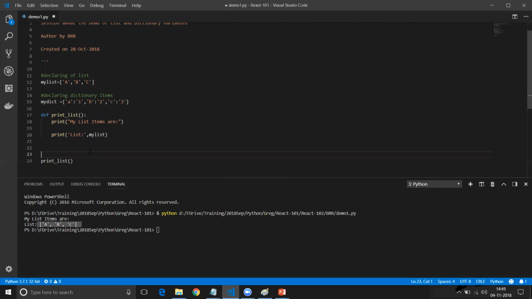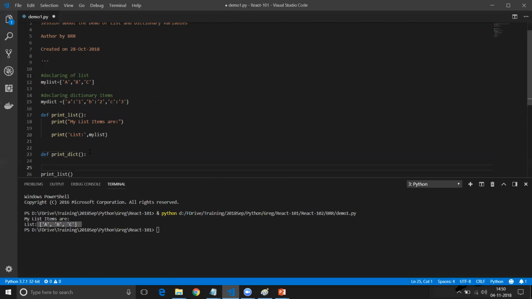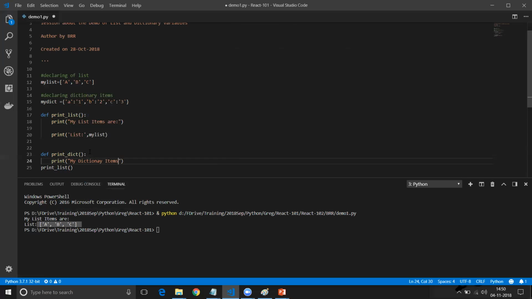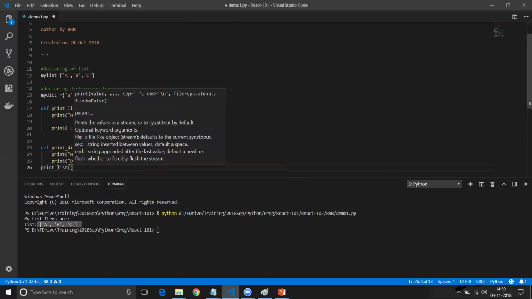Similarly, we'll define another function print_dict, where I'm saying my dictionary items are, and print dictionary items comma my dict.